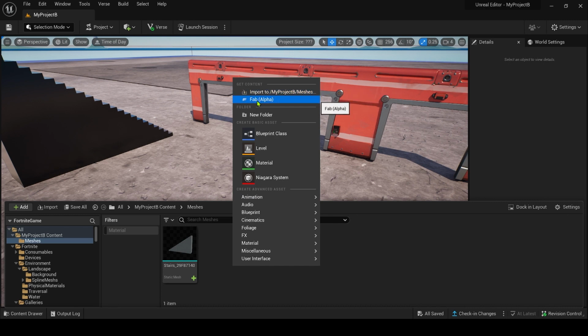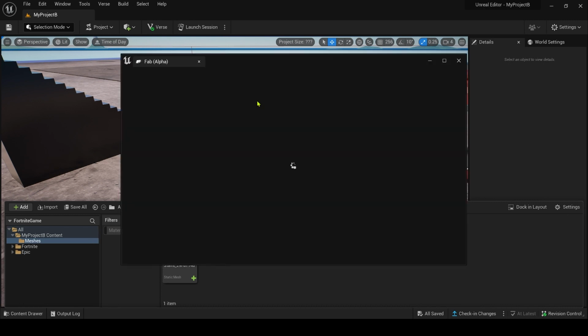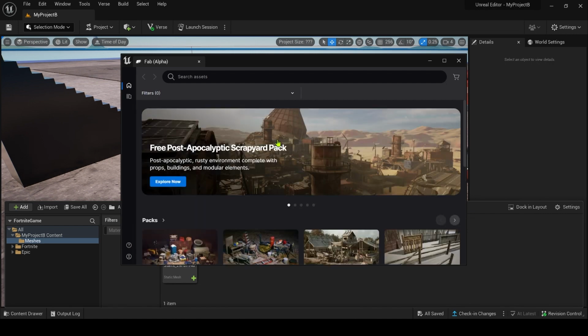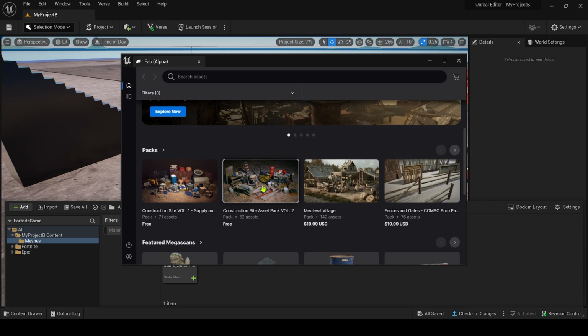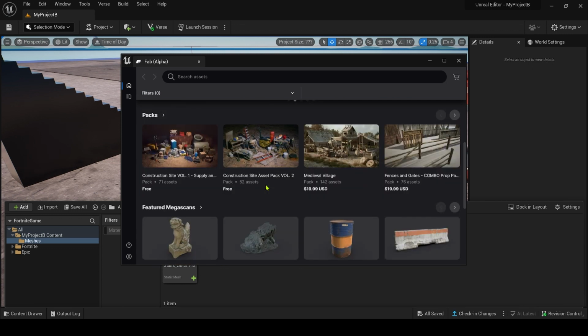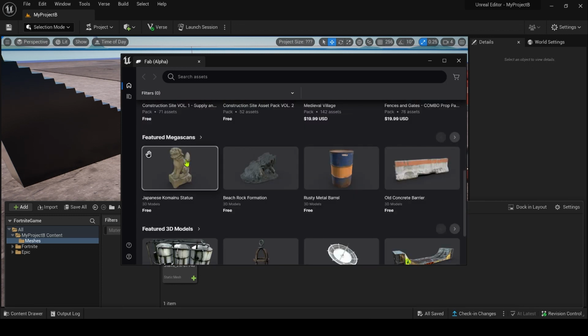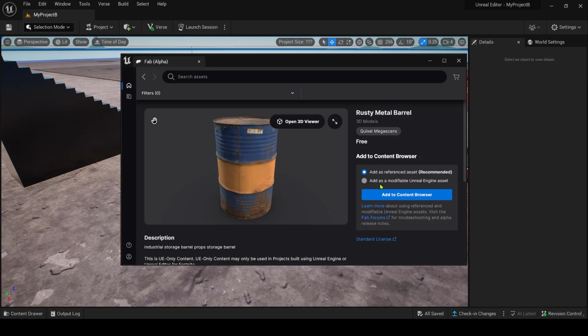There is an option to use the wonderful Fab, by the way, here. So if I just quickly show you this first, you will see that you have some great assets ready to go straight in here. Some of the stuff that you may recognize from the Unreal Marketplace if you've used Unreal, and some really nice Megascans stuff that's already optimized and ready for Fortnite. So I will show you just how to bring one of these in if you want to do that.